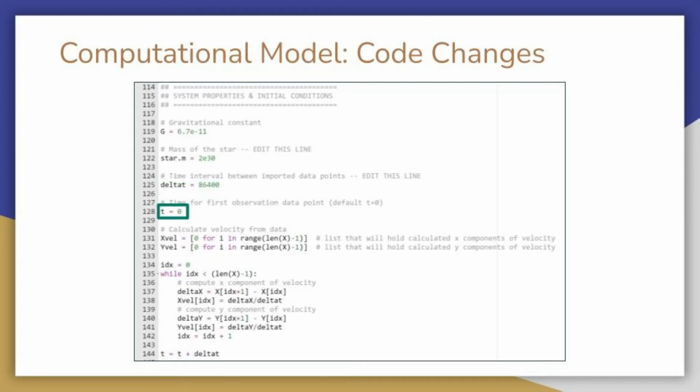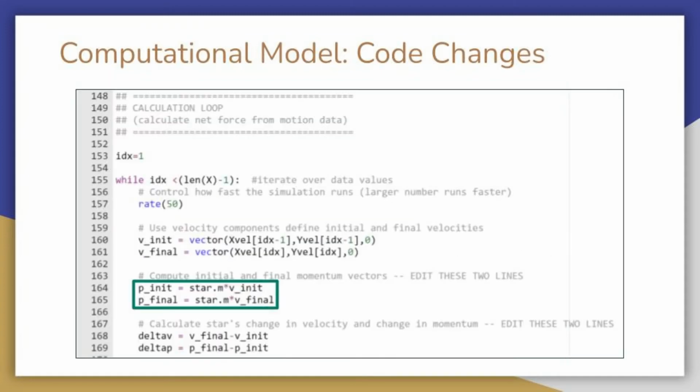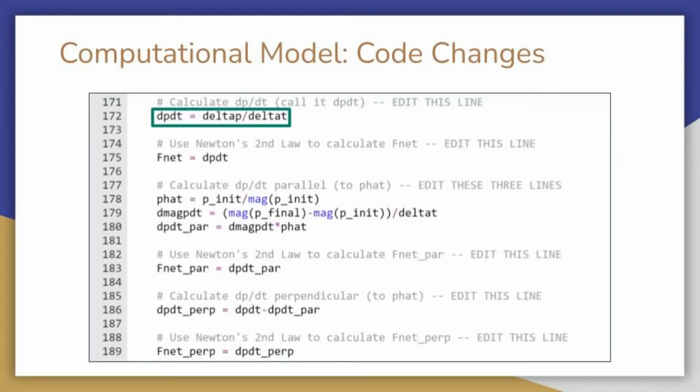The value of t was set to start at 0 seconds and will increase as the program runs. This section of the starter code uses calculus to compute the velocity of the star in both x and y directions, and the variable t is set to increase by the amount that was already specified. Then, the equations for initial and final momentum were added by multiplying the mass of the star by the velocity at both instants. The equations for the change in velocity and the change in momentum were also inputted. Using those equations, I was able to define the formula for the change in momentum and therefore also the net force. This is a direct representation of the momentum principle.